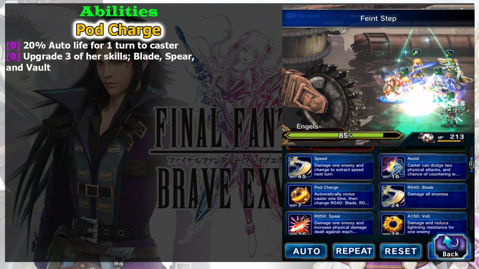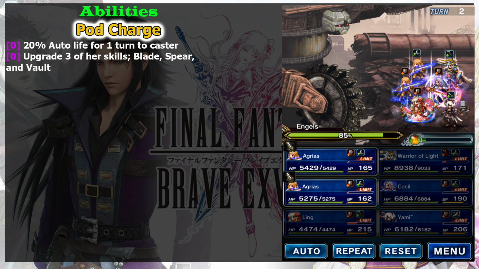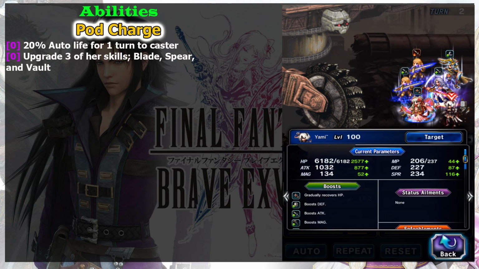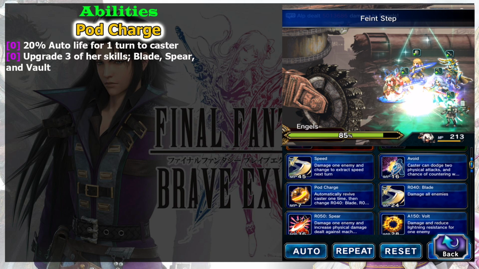The first ability is Pod Charge. This will give you 20% auto life buff. The auto life is good, but I don't think it will be useful on Aigayan battle because with only 20% health restored, she probably gonna die again on that turn. But this will be useful on other battles.